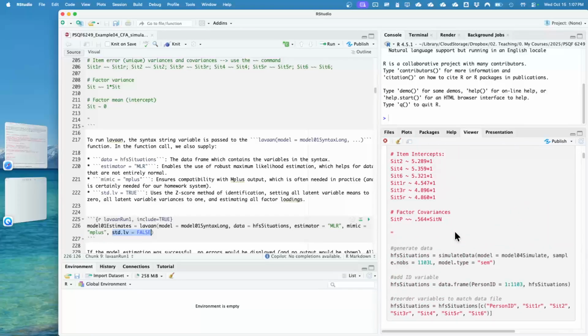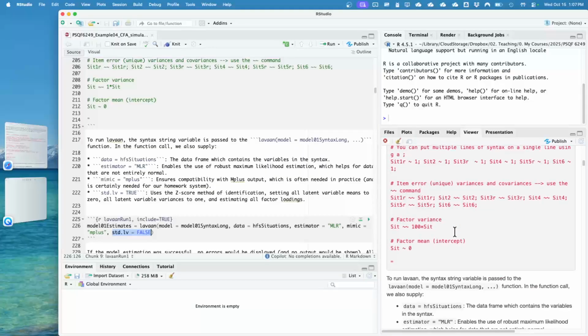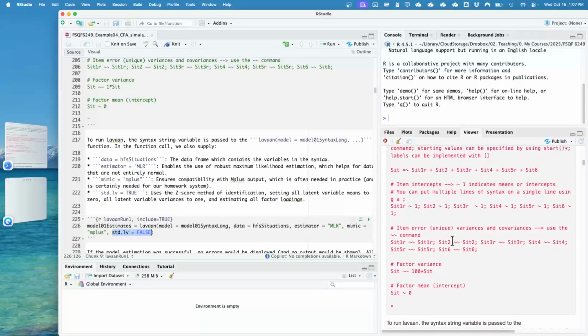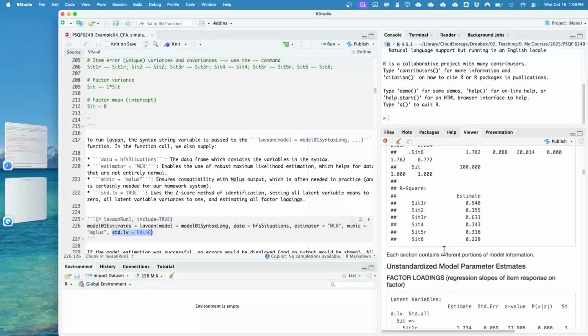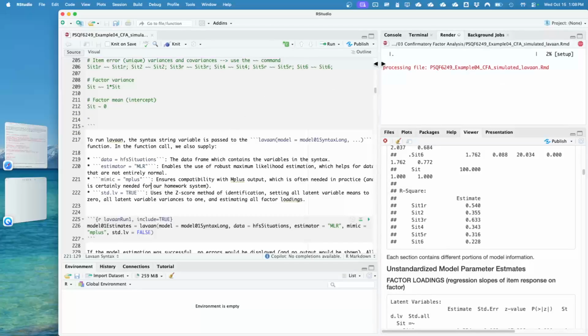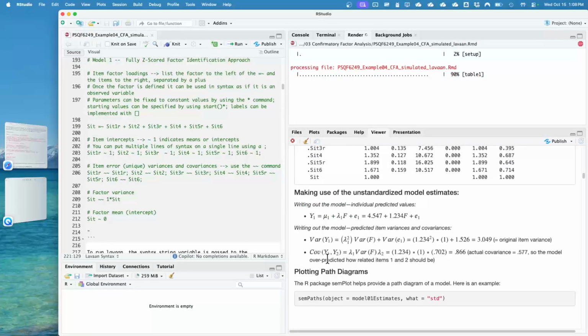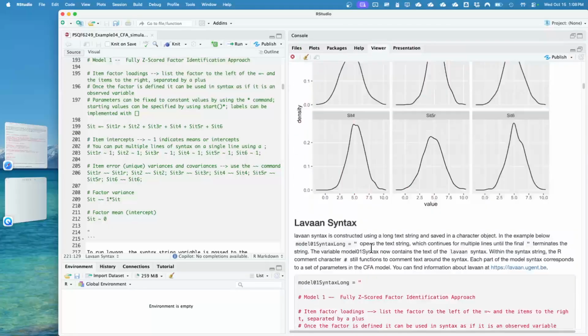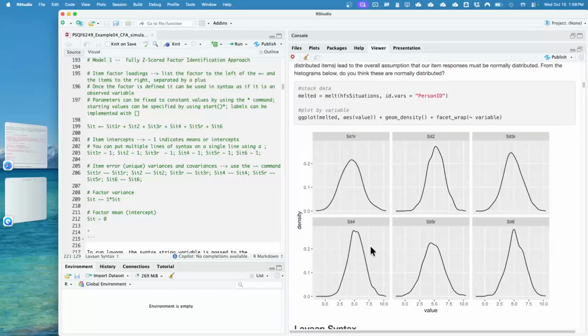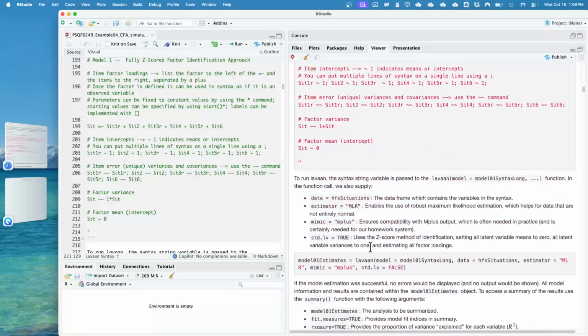Let me just double check that my code is right. Oh, here we go. Yeah, I did put a 100 in there. And if I look at my results, there is a 100. So let's rerun this. It's the subtle things, man. Every line I got to go and look at, and I don't have the attention span to do it evidently. Oh, well. Okay, there we go.